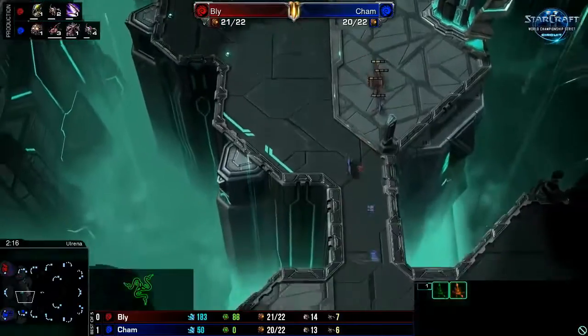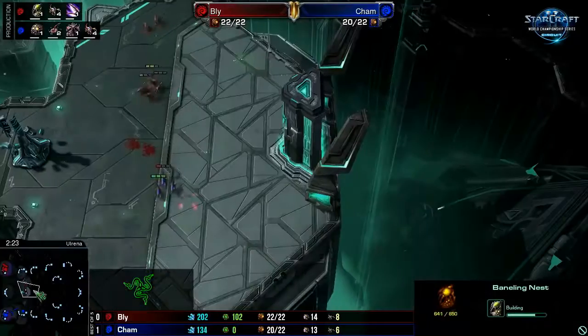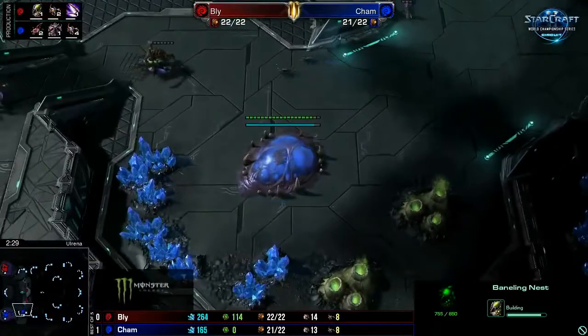But there is the Baneling Nest. He is making nothing but Zerglings behind this. Yeah, and look at this, 2 drones still on gas, so he's getting a lot of gas for a lot of Banelings. So this is very aggressive. He expects to be able to kill Cham, and I don't know that that's going to happen, Jeff.